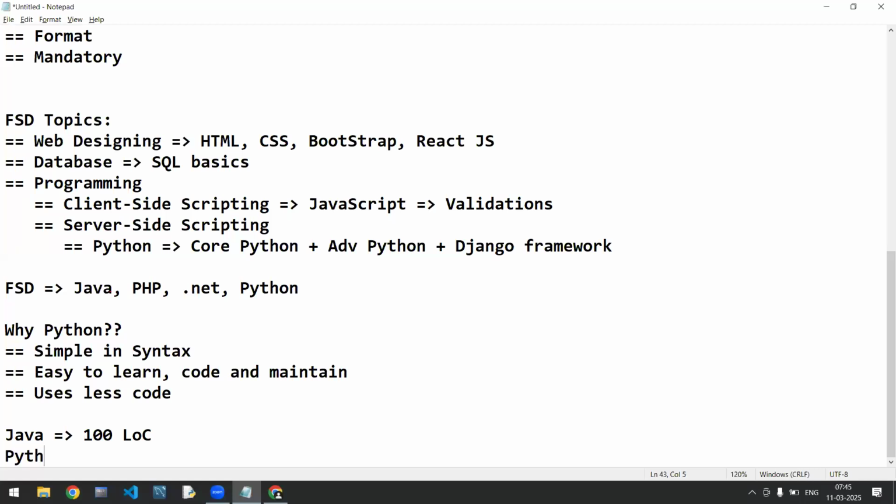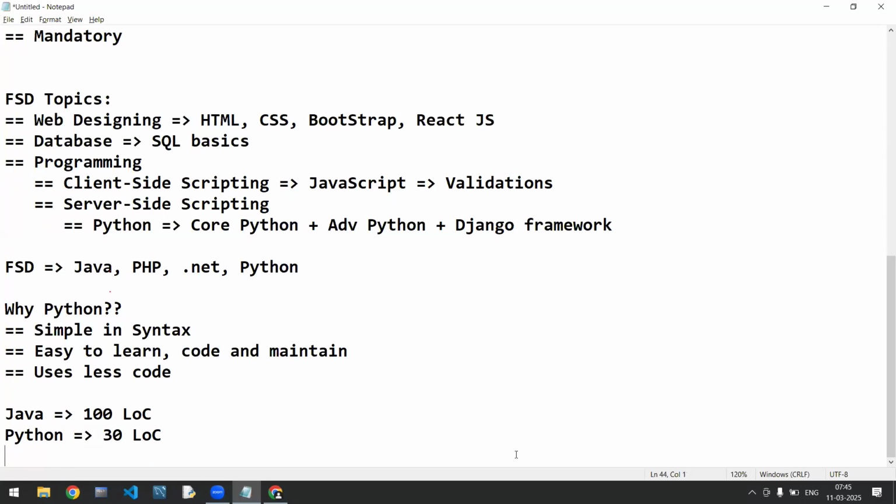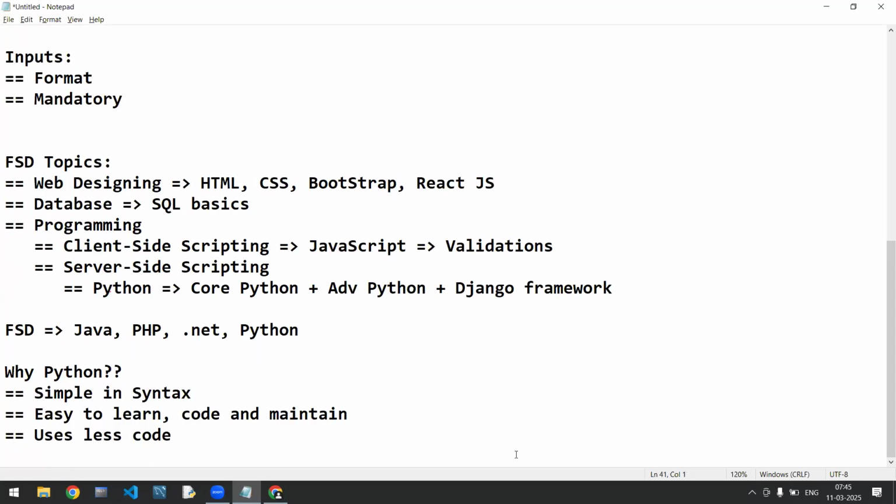The same program, if I do it in Python, I can complete with a maximum of 30 lines of code. That is one of the main reasons why people, developers and IT companies, prefer the Python programming language. It consumes very little code.